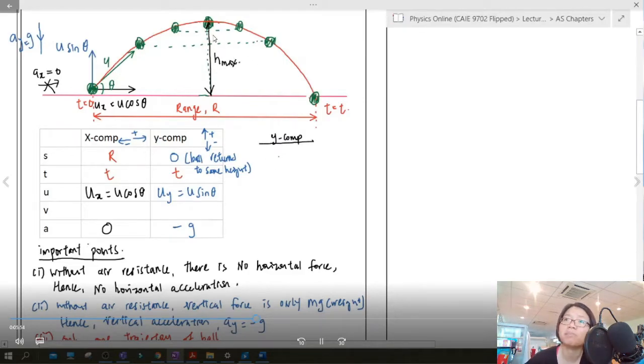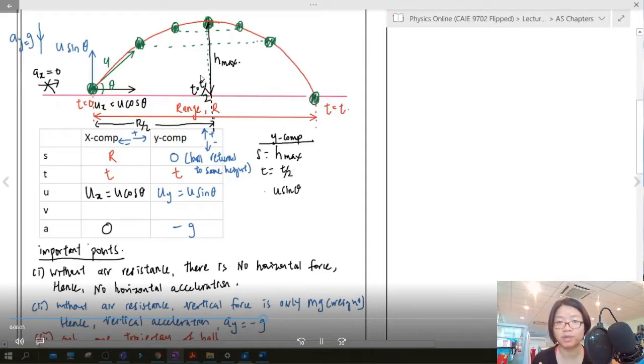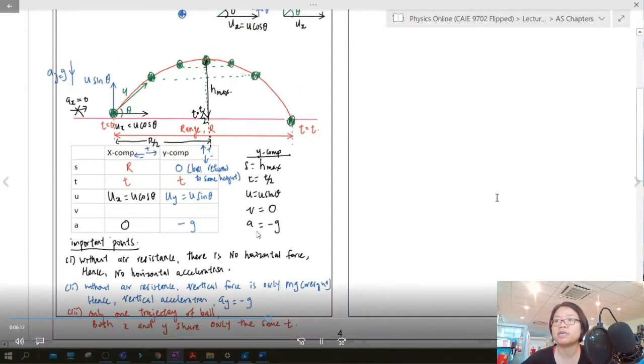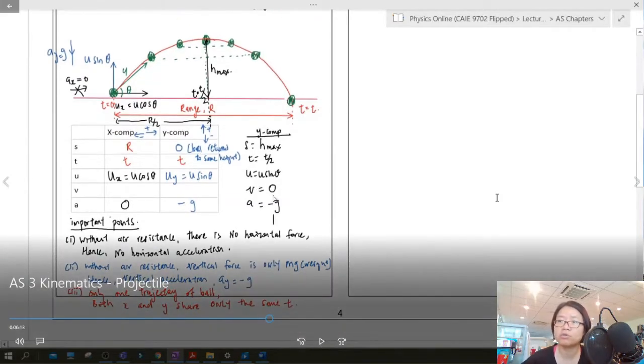If, let's say, you want to find the maximum height, you will put hmax on top here, the range will be R over 2, and the time will be T over 2, because this is a symmetrical movement, provided the launching ground and the place where the ball drops are at the same height. Because of this, you can put v equal to 0 for the vertical component. At the maximum height, v will be 0. So let's think about how we graph this idea.